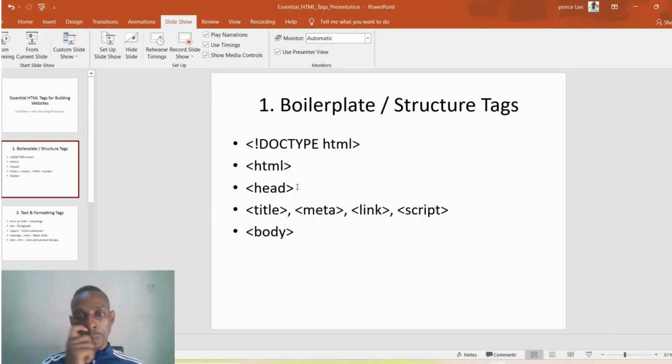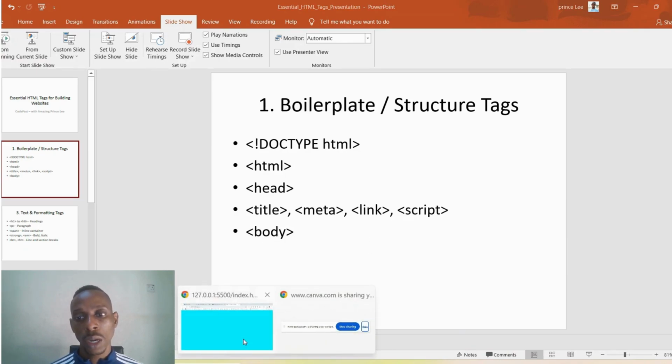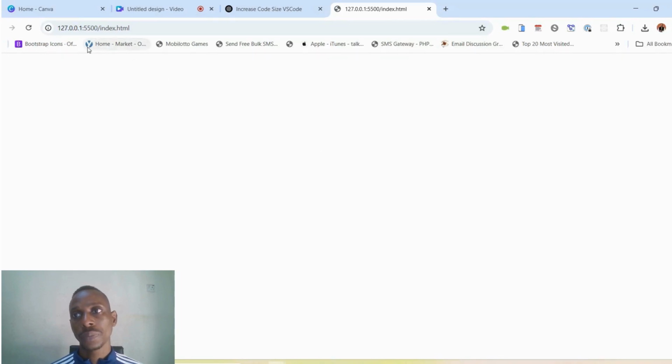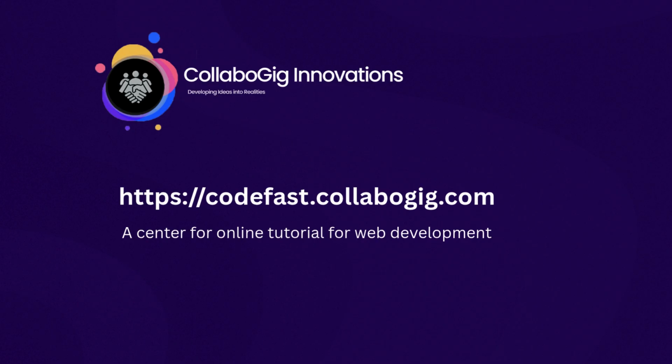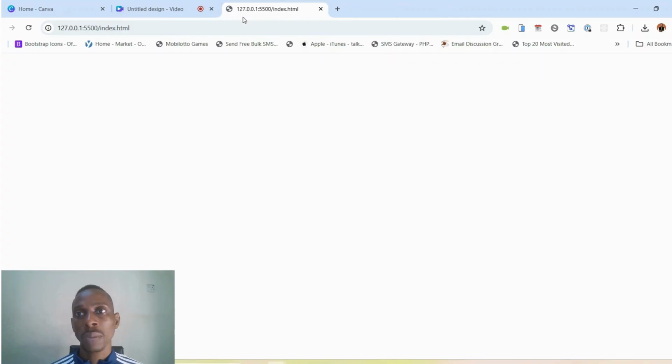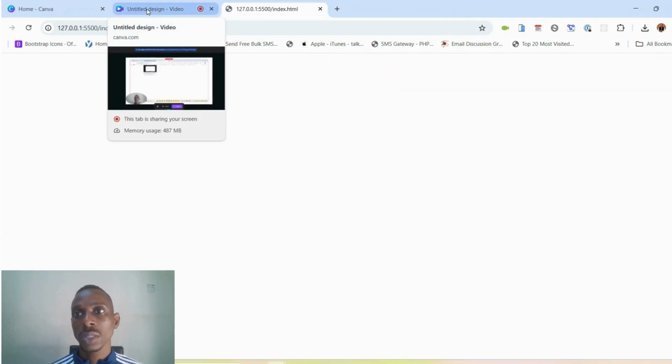So now, we have studied the HTML, the head tag, the body tag. Now this title tag: if you look at your web page, you're going to see the tabs. All these tabs you see have a write-up.